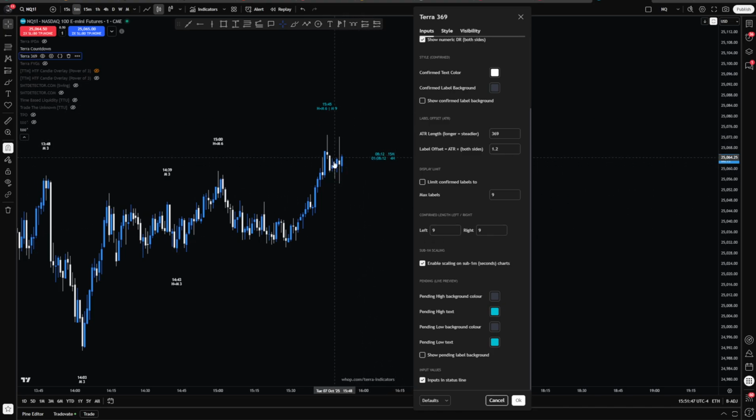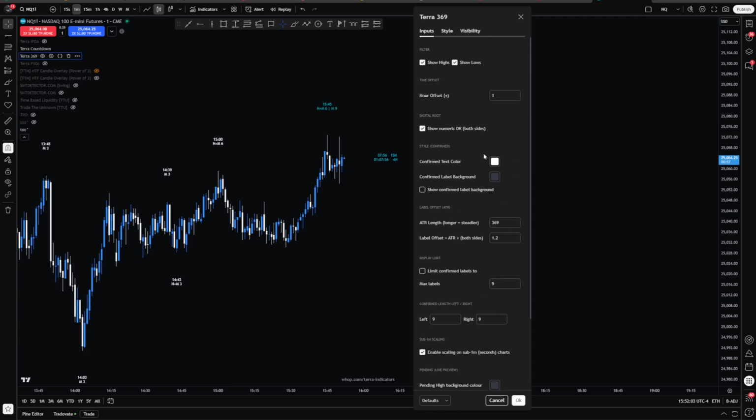Looking at the price action here, let's just assume the price is going to consolidate back down. This, in a couple of minutes time, will turn white. When it's turned white, it will confirm. And in the meantime, we'll quickly look through the rest of the settings. Like I said, it's not an indicator you really need to go in and fine tune. It's very much automatic. You just need to set the colors that you like.